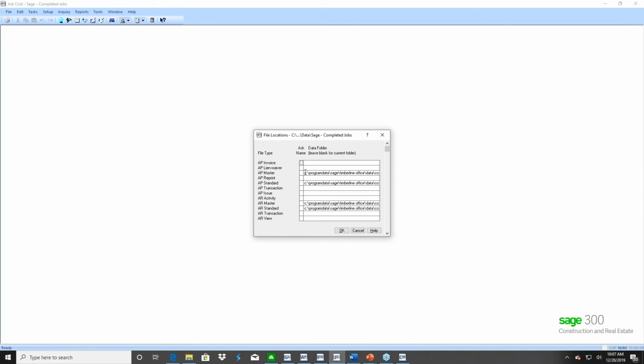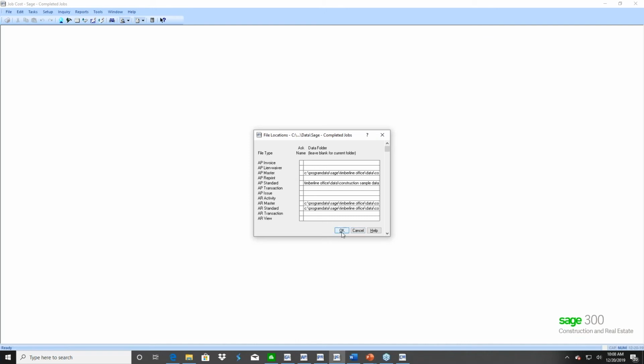Now, what you can do is type in the path name on one of these, and then using the keys on your keyboard, do a Control-C for copy, and then go down to the next record or the next file type, and once you're in that field, do a Control-V, and that'll paste. So then just go through the list that I have for you on page 2 and lock in those file types, the path, so that it's pointing back to your main data folder.